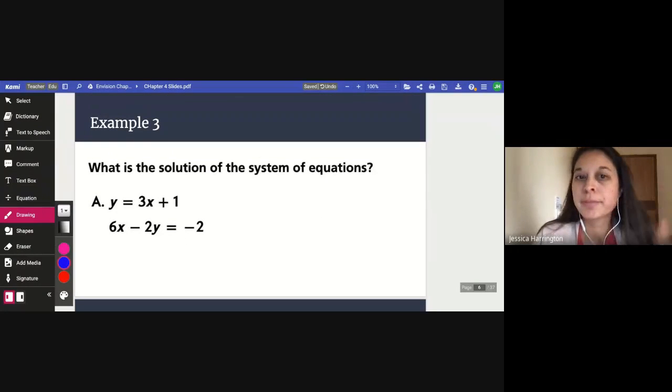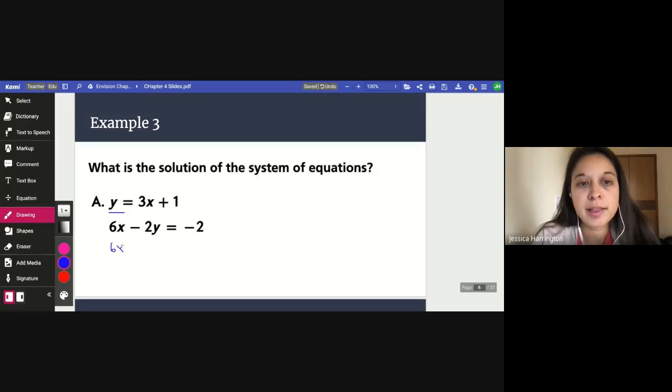Let's try one more. Here, remember, step 1 is to see if you have an equation that's already set up y equals or x equals. Here I have y equals this. What you'll start to find out is if you don't have your systems set up with x equals or y equals something, you probably don't want to substitute, because then you have to do an extra step. But you can still do that. Sometimes you'll have to reorganize your equations and solve for y or x. So I know y equals 3x plus 1, so let's plug it in here.